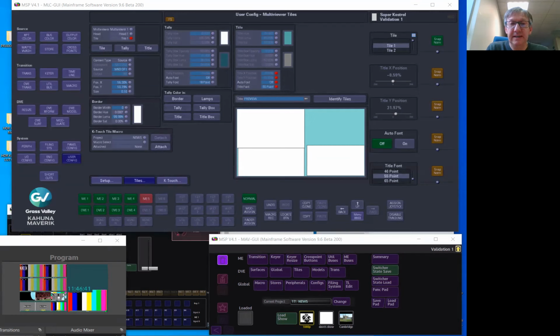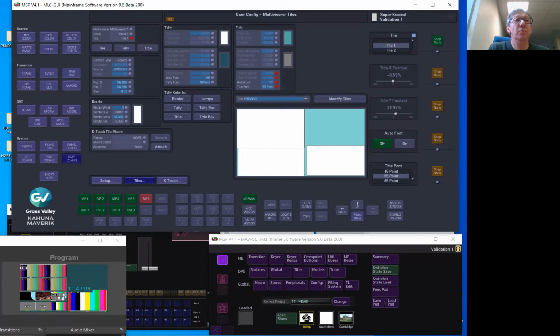And finally, I can't demo this at all because it's a physical thing, but if you've got a fader MAV, which are MAVs with a little panel with 8 audio faders on it, you can attach any variable parameter to one of those faders.